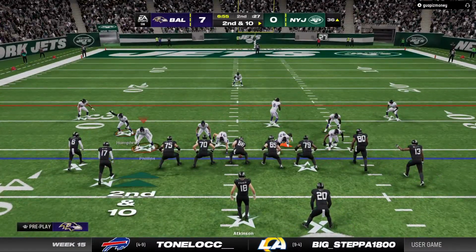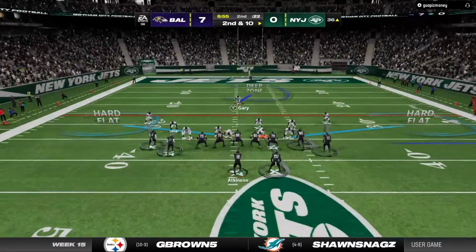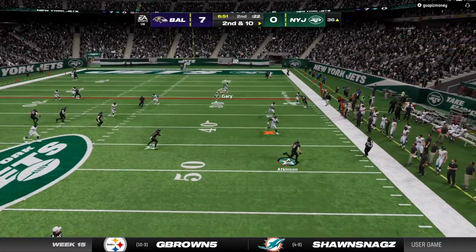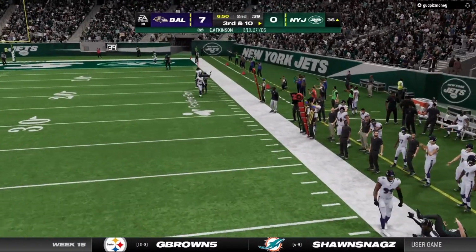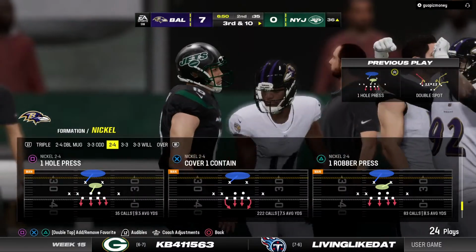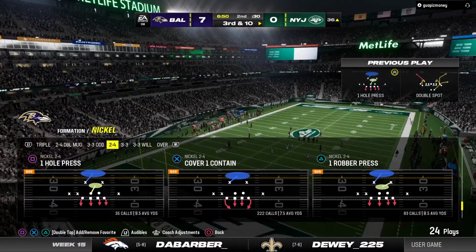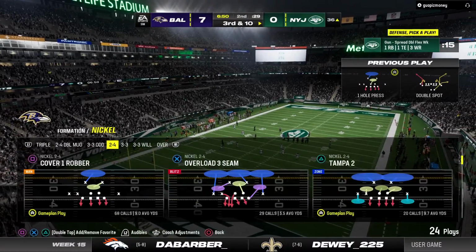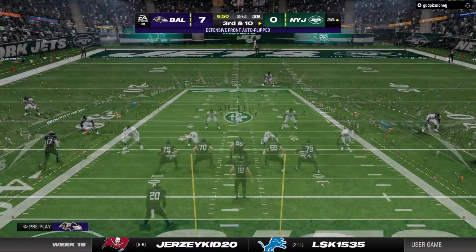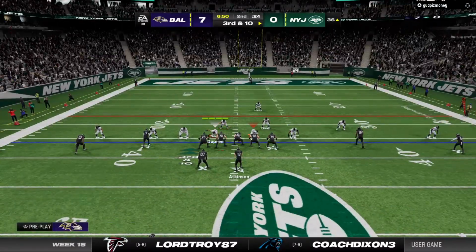Here's 2nd and 10. Again, he'll drop to throw. Eluding the pressure right. And he's just going to get rid of this thing. To no one here. He throws it away. And now it's 3rd. What will look like a march to the end zone has hit a momentary roadblock with that incompletion. No need to panic. They just got to come up with a high percentage play call and see if they can get their offense back on track. Well, this drive, they're a perfect 2 of 2 on 3rd down conversions, but they need a full 10 yards here.